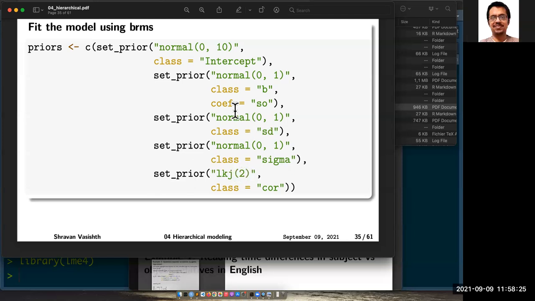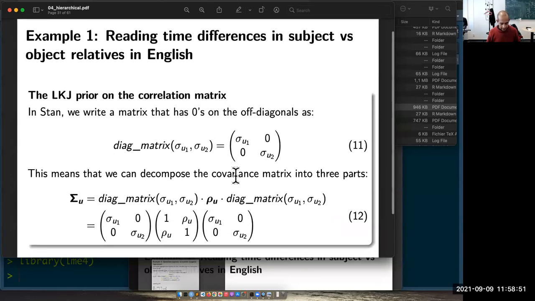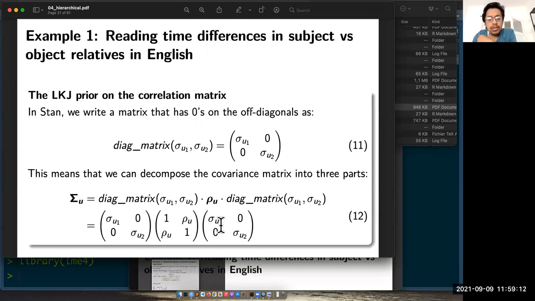This is syntactic sugar. When you write LKJ(2), you are stating declaratively that you want a regularizing prior on the correlation that has the shape I showed you earlier. Now, your question is how this works in detail underneath. Underlyingly, the story is much more complicated. If you're writing Stan code, you will define a prior on the correlation matrix, and then multiply out these matrices inside the Stan code to reassemble the variance covariance matrix. So in Stan code, I would be defining a prior for each and every component, right? Yes. But in brms, it's made easy: we just say LKJ prior and a certain number.